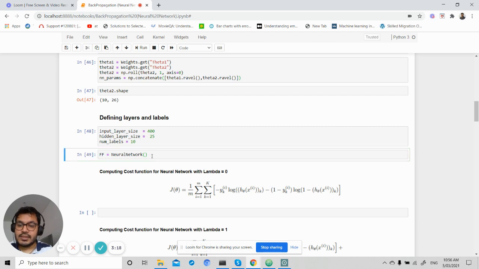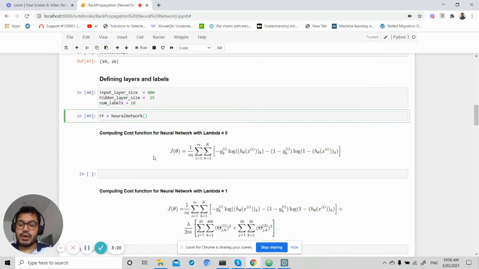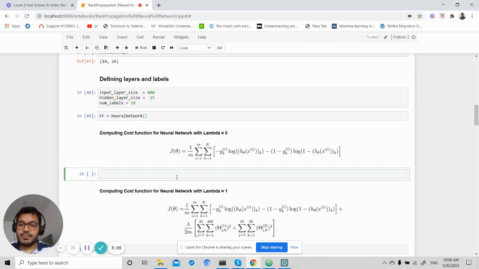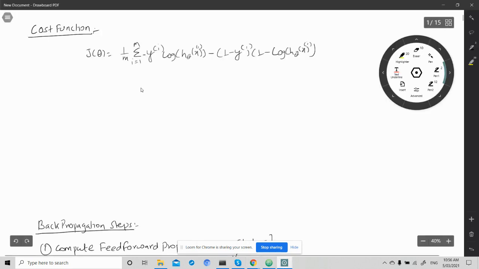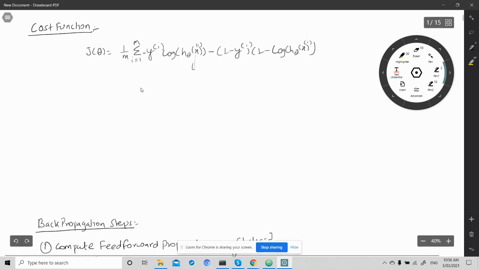So this is the class that I have created. I will show you how I did that. Before jumping into backpropagation, let's discuss the cost function of a neural network. This is the cost function that we implemented for logistic regression.